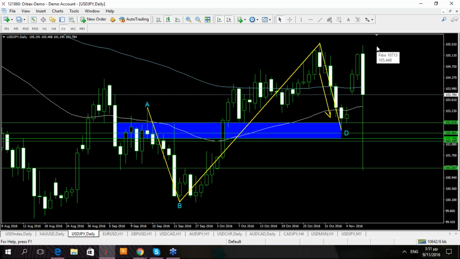Now why I've done that is because this then gives me an area of where prices can start going up from. That's why I did the Fibonacci from X to A for the M-like pattern. So this gives me a hint that anytime now prices will start bouncing upwards for the USD yen. Okay, and this has been proven or given the hint by this candle here.